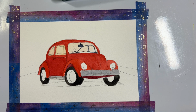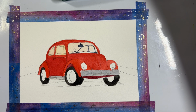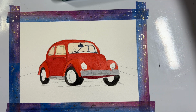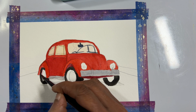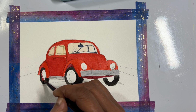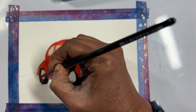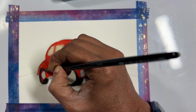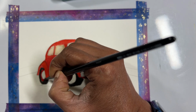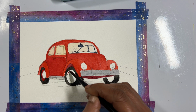Okay. Now let's paint the interior of the tires red. I'm going to take some vermilion and scarlet red and I'm going to paint this. I'm using a thick consistency paint so it's easier for me to control. Don't make it watered down.